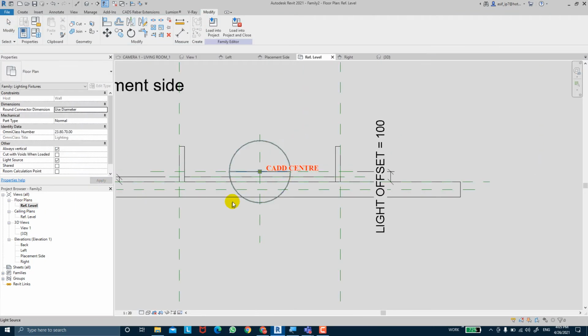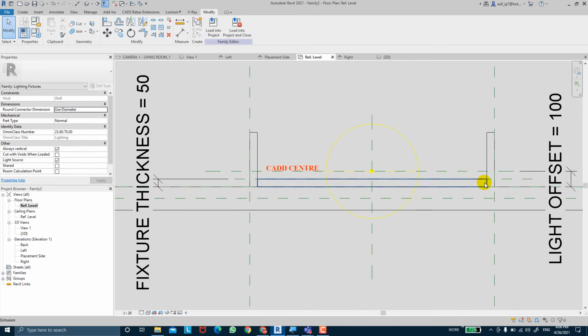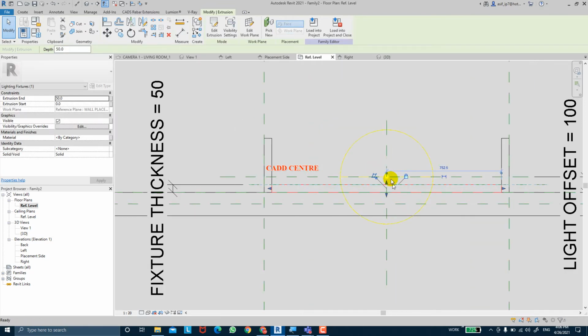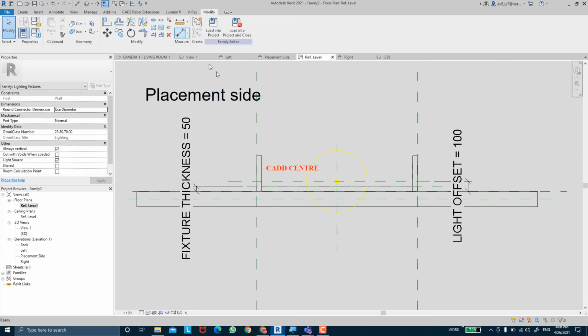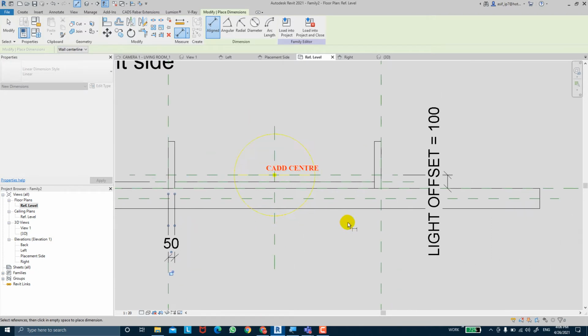And if you look in the plan view, there we have perfect. Planes, when you can give these parameters as fixture thicknesses.